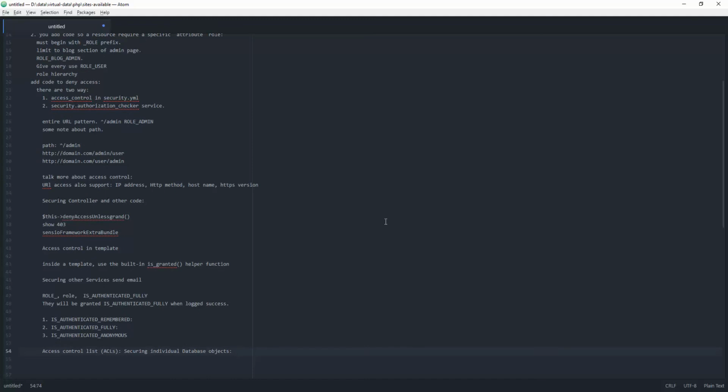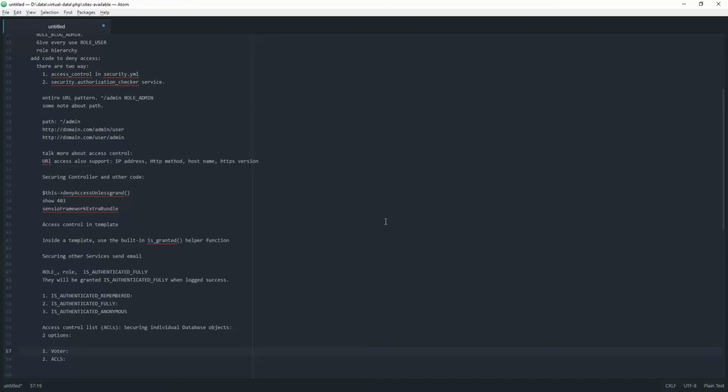Okay, next I will talk about access control. Imagine you are designing a blog where users can comment. You also want a user to be able to edit their own comments, but not those of other users. Also, as an admin user, you yourself want to be able to edit all comments. To accomplish it, there are two options. The first one, voters, allows you to write your own business logic, for example, the user can edit their post because they were the creator.